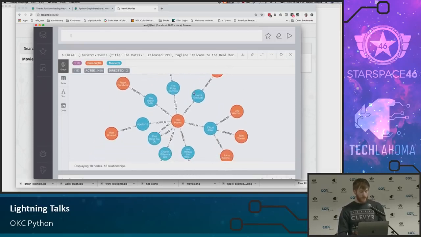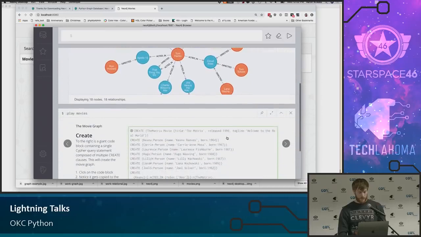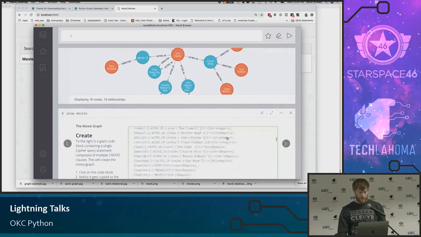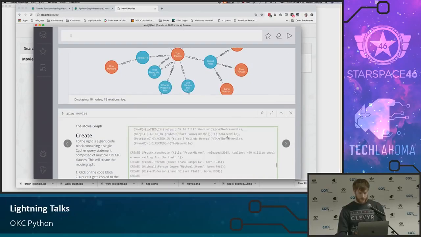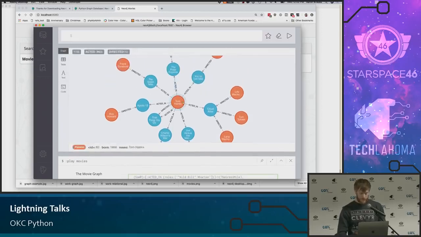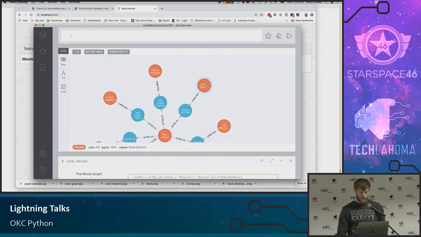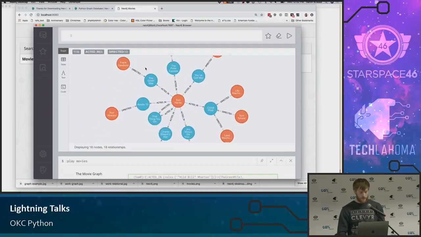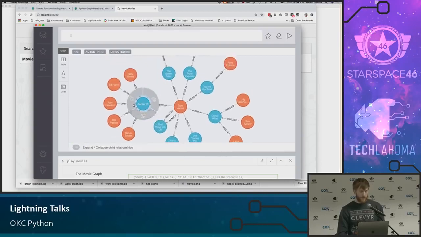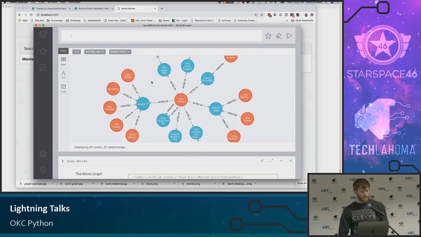So we just queried at the end of that, at that create statement. I'm going to scroll just to the bottom here. We searched for something. Okay, we're not going to scroll all the way down. We queried like the top 10 list with like Tom Hanks or something. This is just a neat tool, part of the Neo4j browser. And if we wanted to see who else was in Apollo 13, for example, we can click on that and we can span out that web there. So again, it's just a fun little way to see how a graph database works.